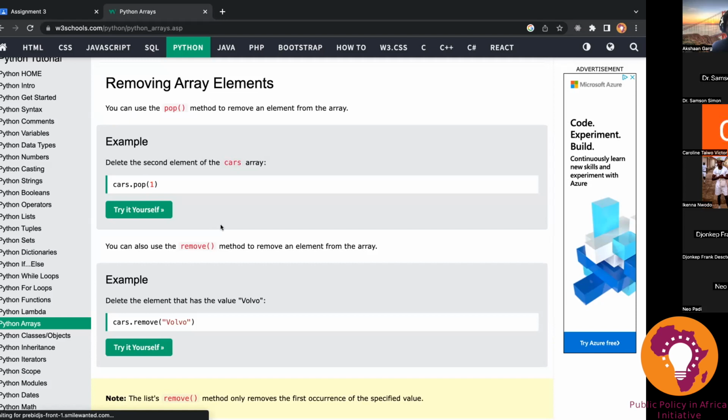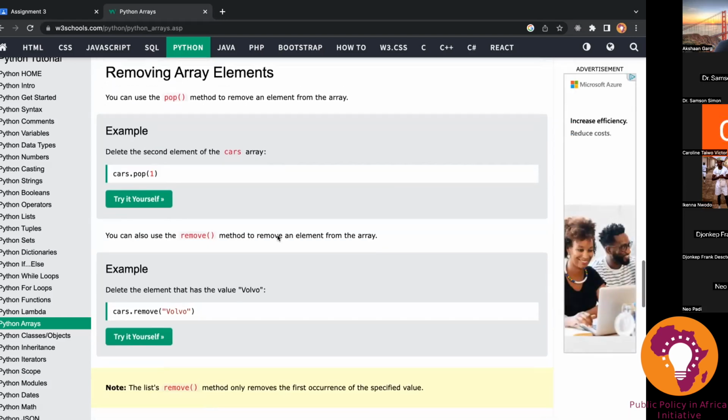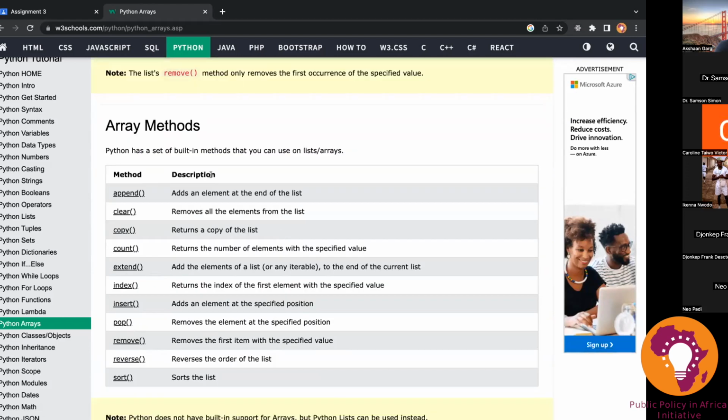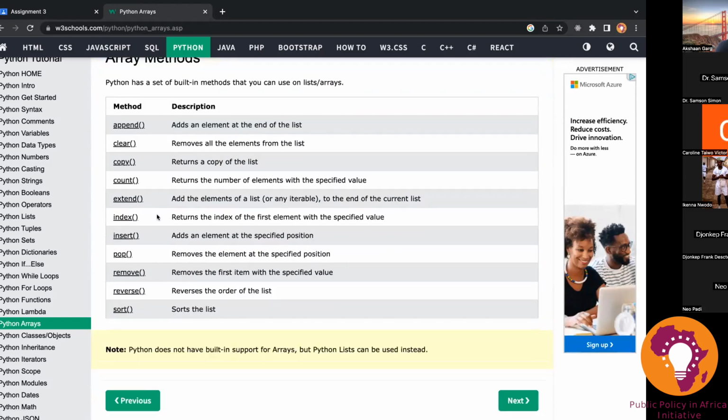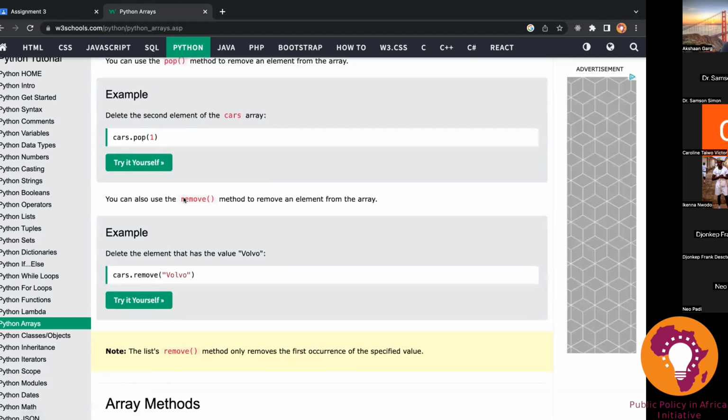Just to be sure, you can only remove the first occurrence of that particular value, or the last one, but you cannot remove anyone in the middle. That's what you're saying? Correct. There are other methods, though. We can use that array, we can split it down the middle, get rid of the second half, and then attach the last element or something like that. So there are other ways you can employ, but for the most part, these are the two methods you want to be using with arrays.